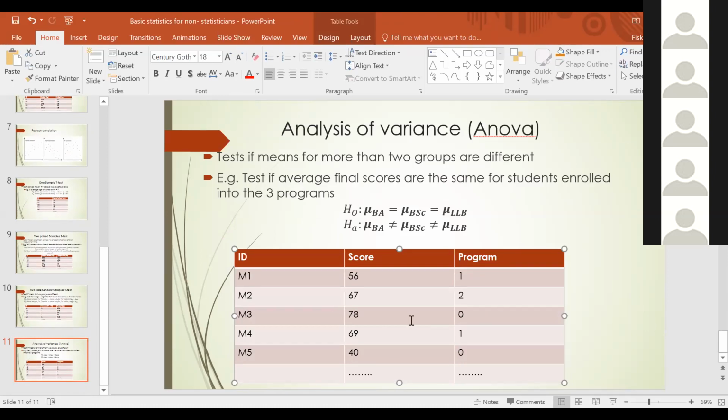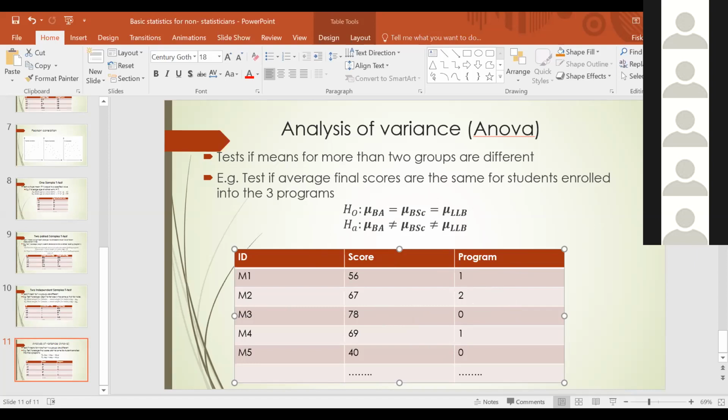And you want to test if the mean score for program 0, which is Bachelor of Arts, is the same as the mean score for program 1, which is BSc, the same as the mean score for program number 2, which is Bachelor of Laws. And you are doing an analysis of variance test on this particular sample. If you get a p-value that is less than alpha, it means you actually now reject the null hypothesis.